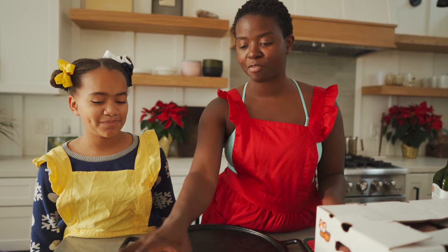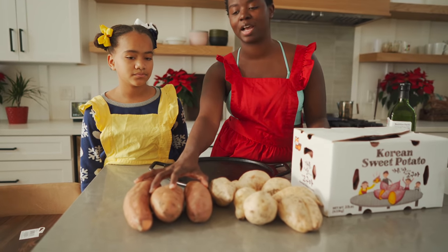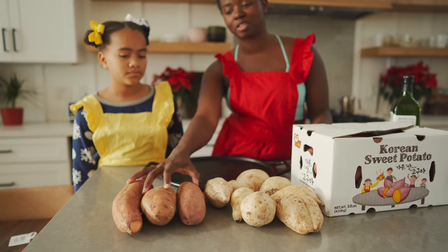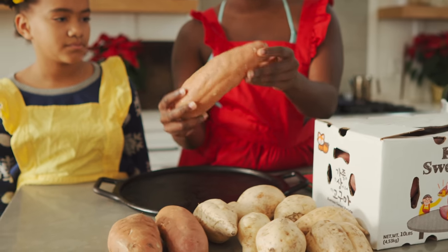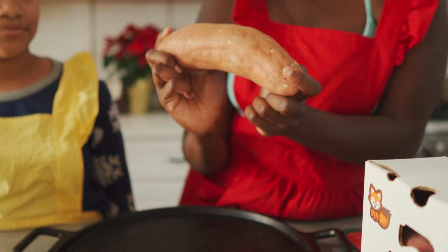So we have our first type of sweet potatoes. These are the regular sweet potatoes that I would use to make a sweet potato pie. American or miguk koguma. These are just your sweet potatoes that have the orange inside. You know how my grandmother made sweet potato pies.